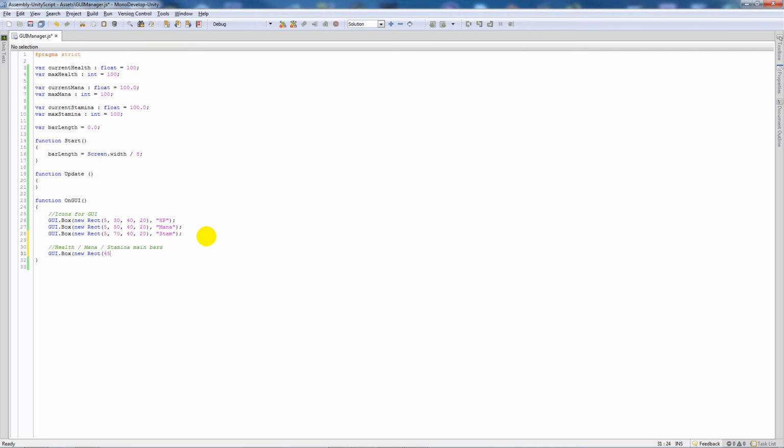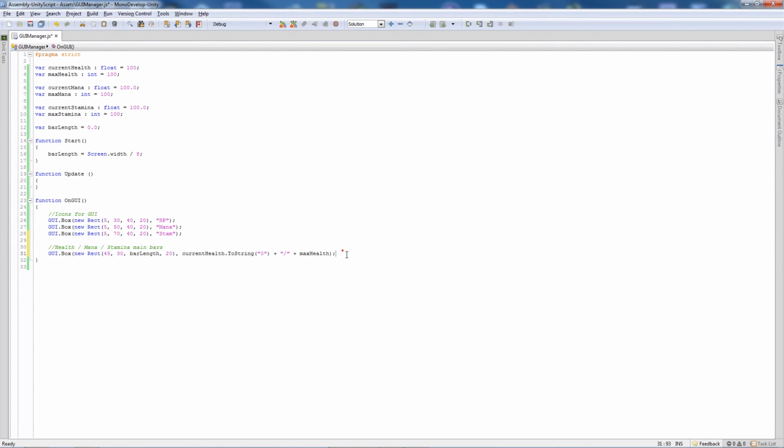So we're going to set that to 45, 30, and then we're going to set the actual length of it to bar length, comma 20, and then we'll put a comma after that, say current health.ToString in brackets quote 0, close the brackets, and we'll say plus slash plus max health, and then we're going to put a bracket on and put a semicolon.